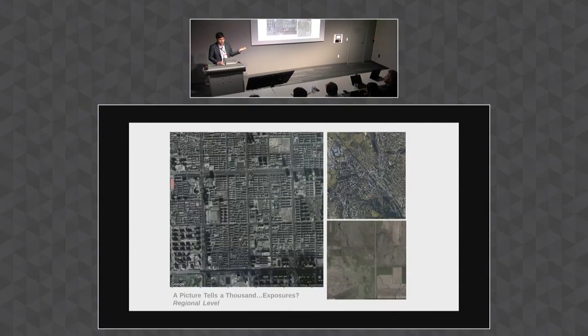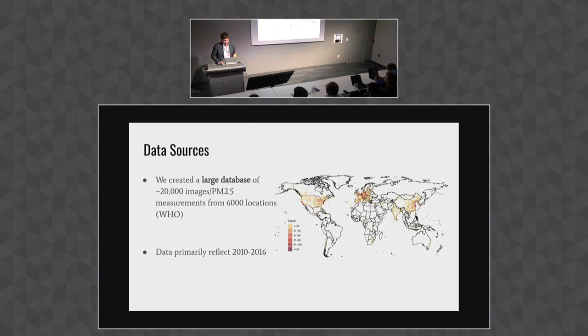And this is true at a local level, but also at a satellite level, right? So an industrial area looks different than an area with a lot of farming or a small town. And so there is exposure information in these images. And our hope in this project was to see how we can actually tease some of this information out. So how did we do that?